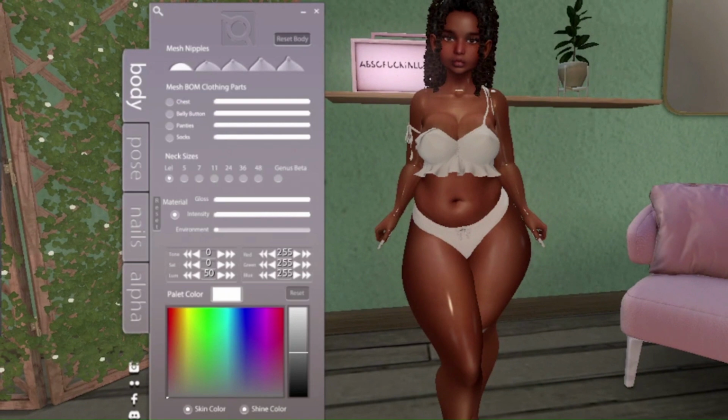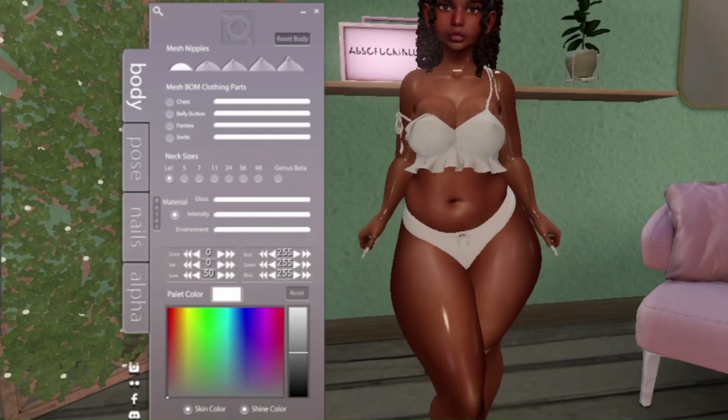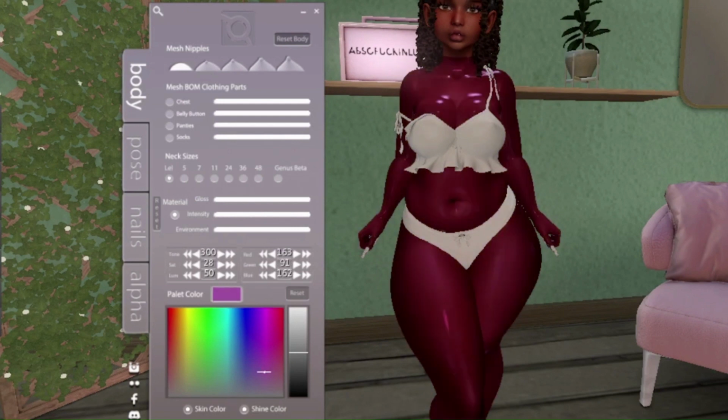Usually when I'm using the Lulutka head, the environmental setting gives the head that shiny plastic metallic look. This could probably be at ultra or high, so maybe environmental did nothing. And as you can see now, I'm using different colors, so this was great before the body was made.